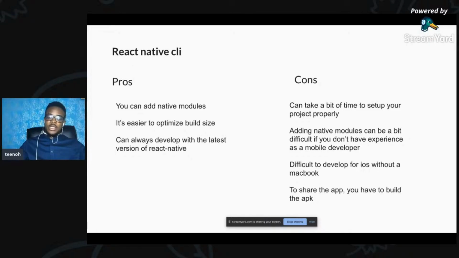And all this could take considerable time while you're starting your application. Adding native modules can be difficult if you have experience as a mobile developer. So when I first started, if I read articles, they were telling me that I have to go into the main activity, the Java file, or go into the build or Gradle file. Sometimes I always get scared because I really don't have mobile developer experience. So for beginners, especially for guys that are web developers and they are coming into work, it could be a bit of a learning curve to do that.